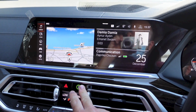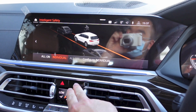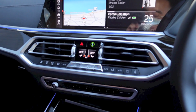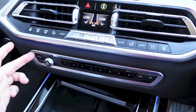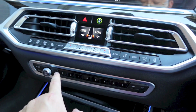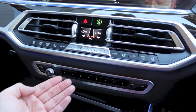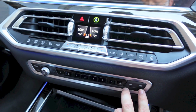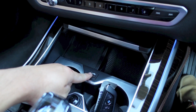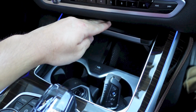This button brings up your intelligent safety menu. All on, individual, all off, and you can configure individual. Right here, different mode selection button, different band selection button, volume and power knob, your 8 customizable buttons. You can program these 8 buttons to store, say, your favorite navigation address, your favorite radio station, your favorite contact, and so on and so forth. Seat track. Down here, storage, Qi wireless charging pad, USB port, power outlet, cup holders with a cover.